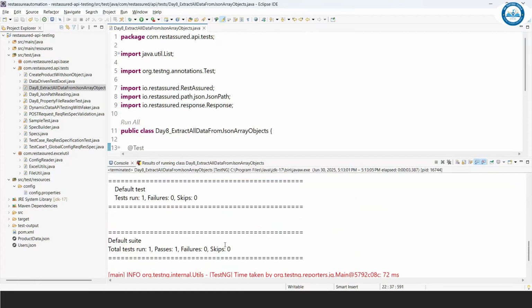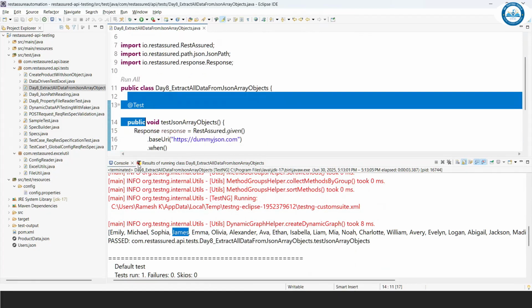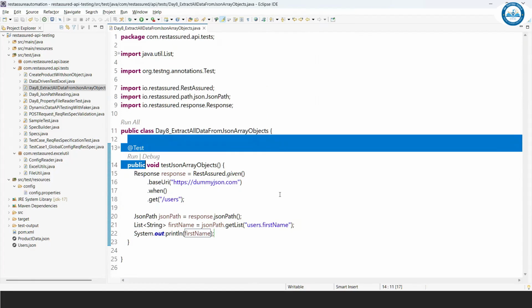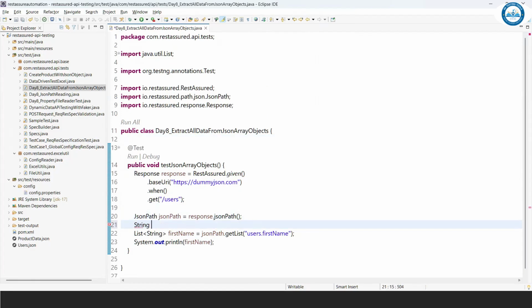Yes, let me check how all the names are coming up. Yes, it is coming here. If you don't declare this List of String, you will not get the actual value. Okay, for example, if I do first name is equal to JSON path dot get, only get string you will get. You will not get any get list. So this is for only a single field from the JSON file.